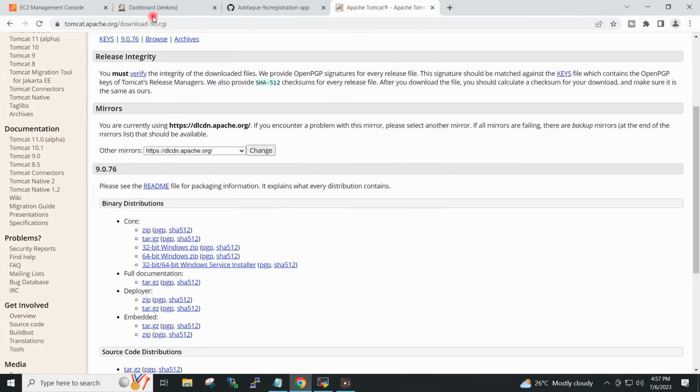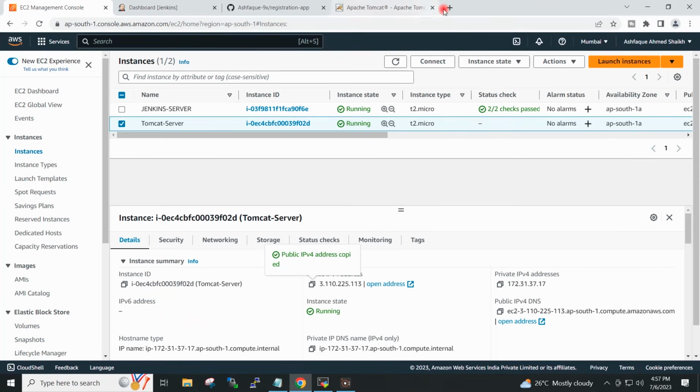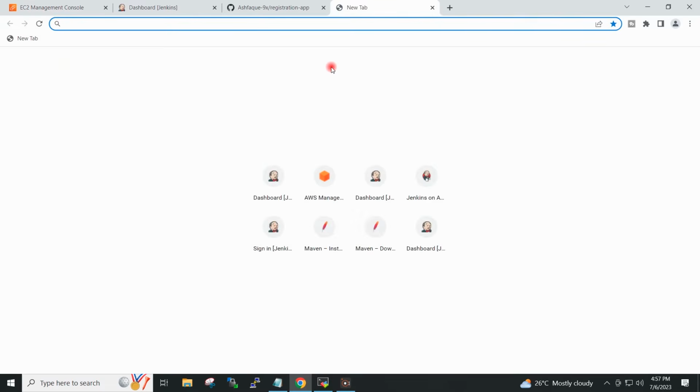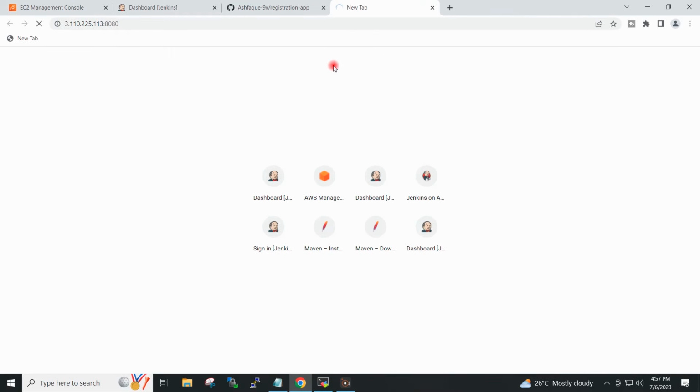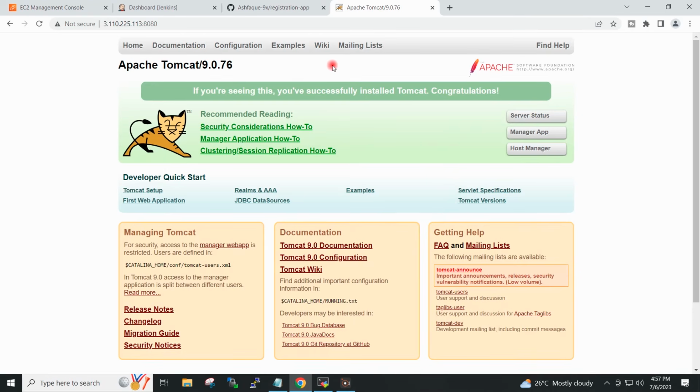I will now copy the public IP of the server, go to a new tab and browse it with port 8080. So this is the Apache Tomcat home page.